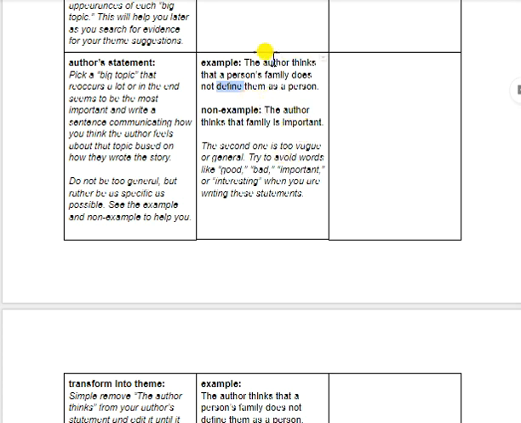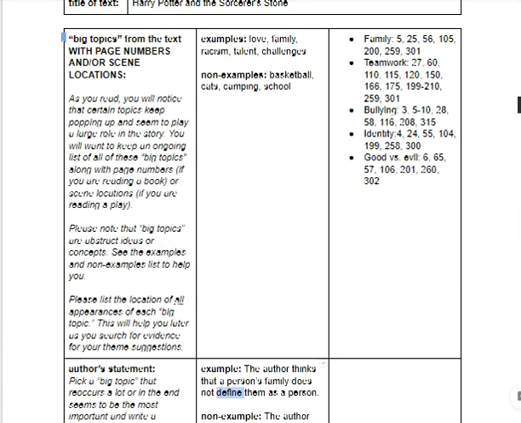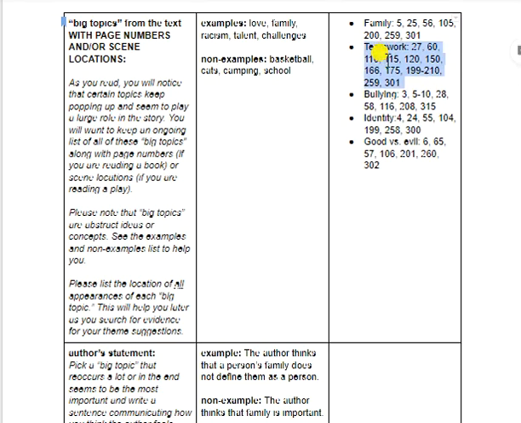So you'll want to make a statement from the author's perspective, what you think the author is saying through their art, which is the novel that you read. What is the statement that they're making about that topic? So to riff on my Harry Potter here, I think I'm going to go with teamwork, okay? There's a lot of citations here, which means it came up a lot, but also, if you're familiar with the story, just the way that it ends and the way that Harry's able to win the day with the help of his friends, I really think J.K. Rowling was making a strong statement through her work about teamwork.